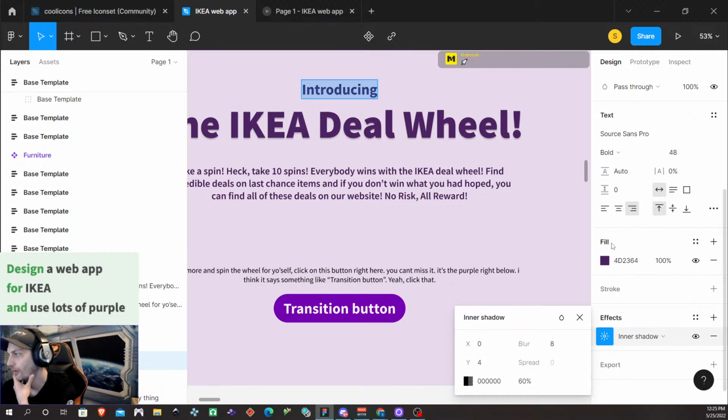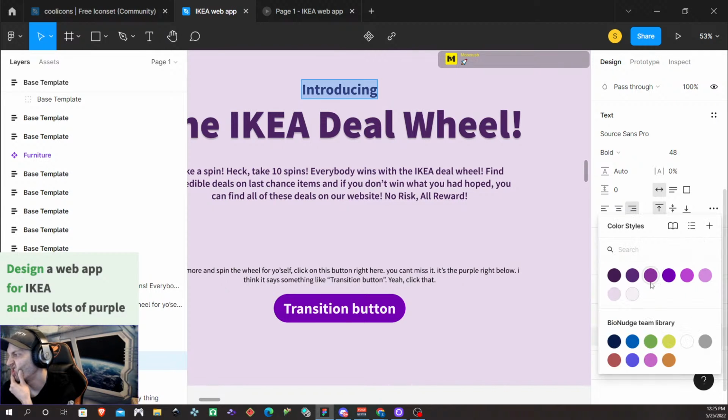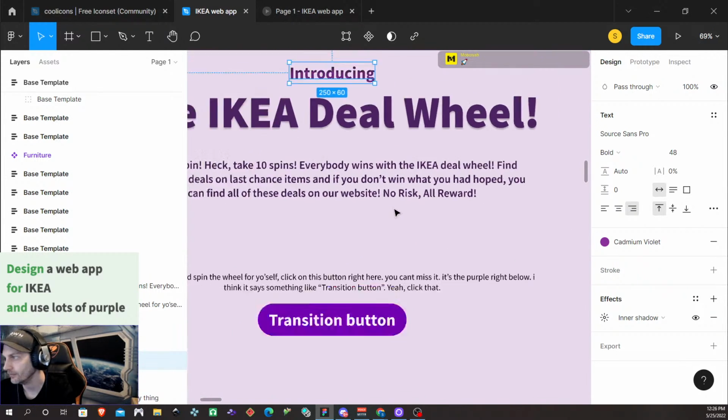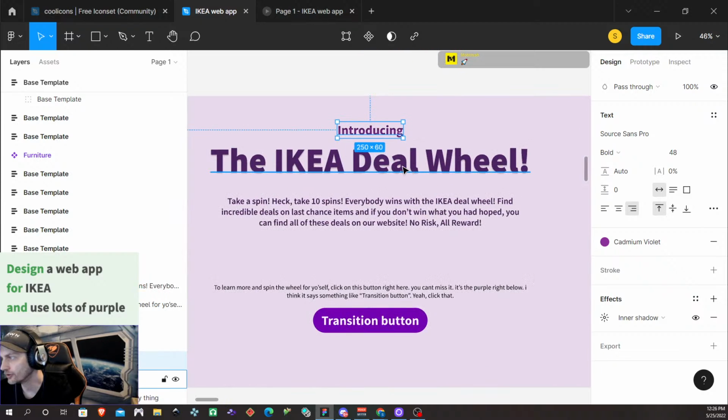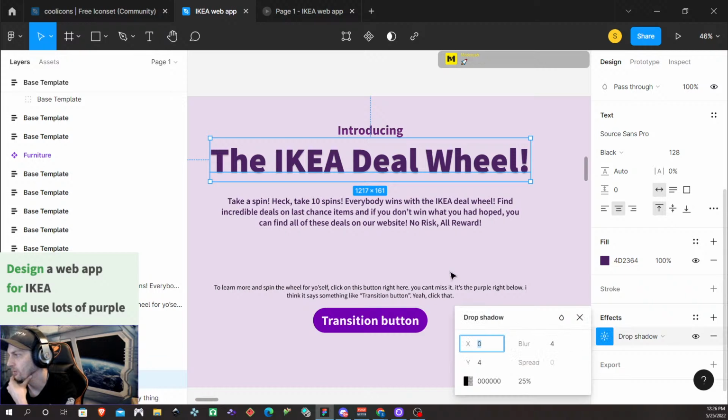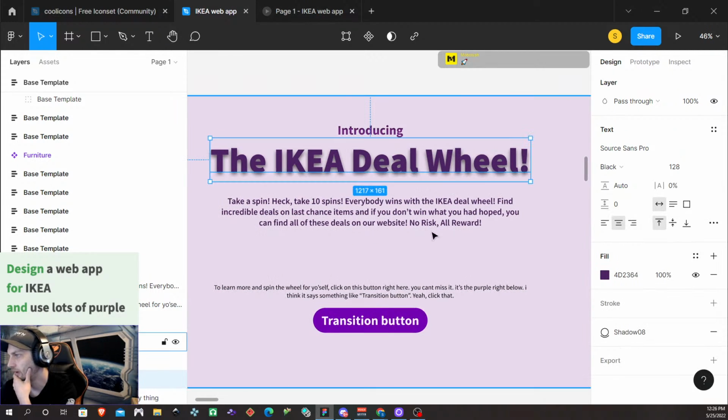Maybe we change this font to... I don't hate that. That's pretty cool. Introducing the IKEA deal wheel. Whatever. Oh my god, are you serious? Let's get our big shadow in there.